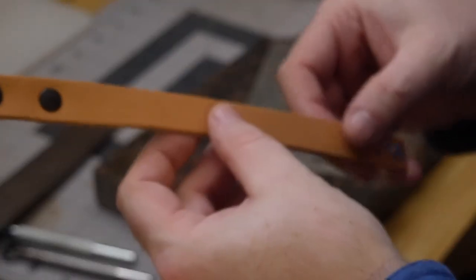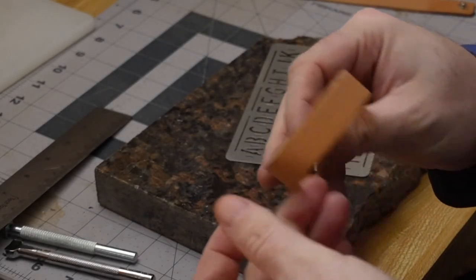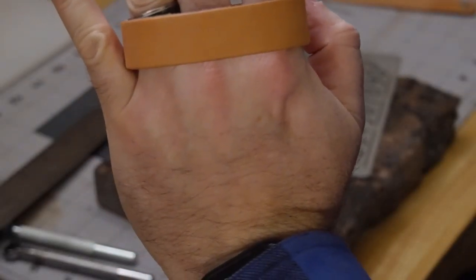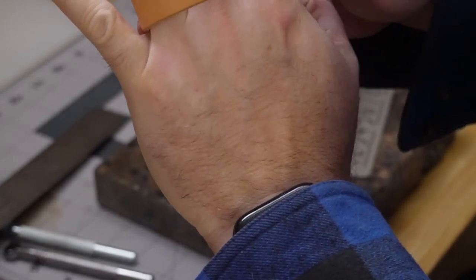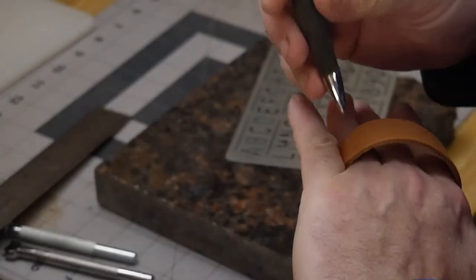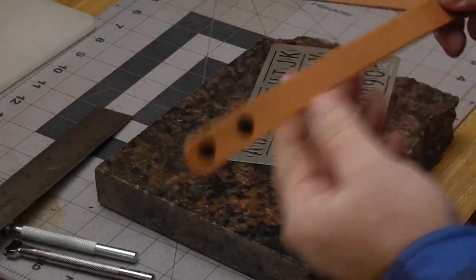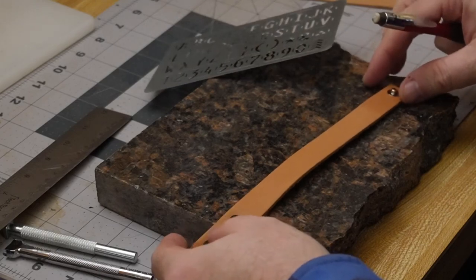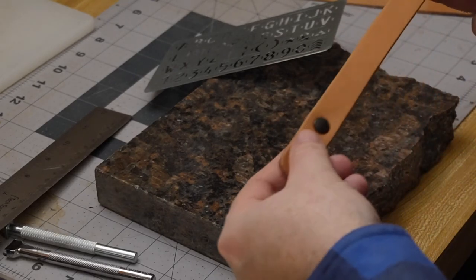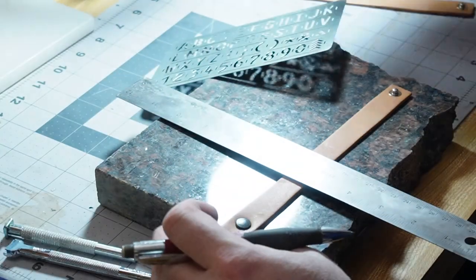We have our first wristband. I want to see where the surface is going to be when worn, so we can figure out where to put the writing. I'm going to draw a crude line across it to show me where to place the lettering, giving me two guideline marks to work within.